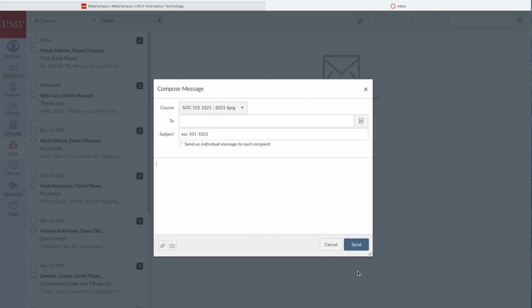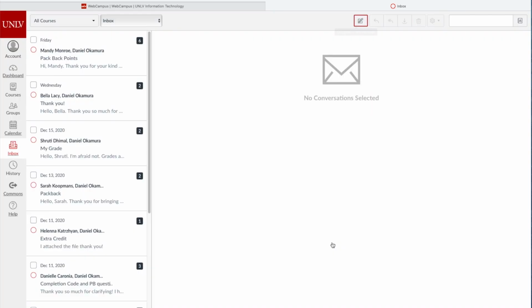When you receive a message from your classmate, click on it and it will display in the pane to the right. Toward the right edge of the window, you will see an icon of a curved arrow pointing left. Click on that to reply to your classmate.